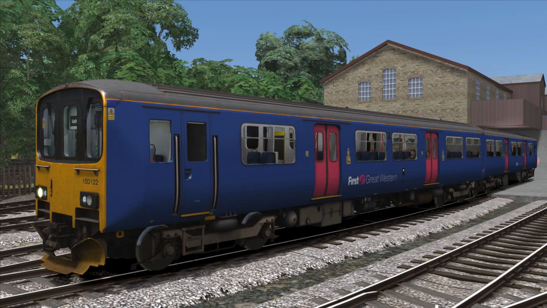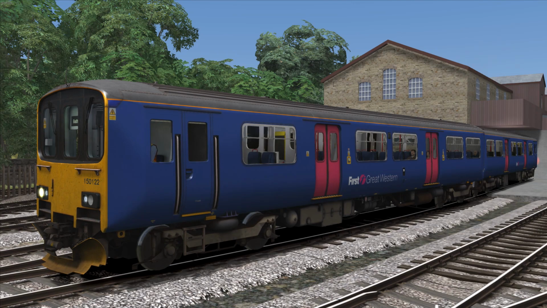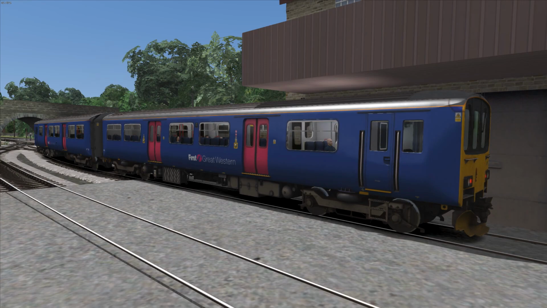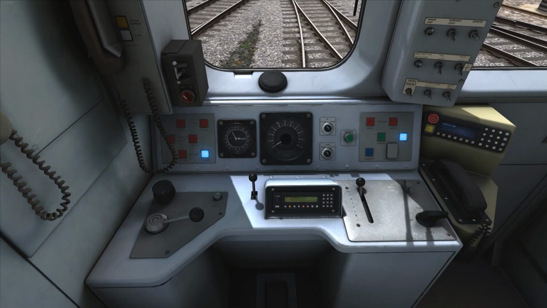The default 150-1 is absolute garbage, easily one of the worst trains DTG has ever made for TS Classic. The engine and horn sounds are recycled from the original Class 158 that was released in 2012, and those sounds weren't even accurate to a 158, let alone a 150. And as if that wasn't bad enough, only one horn tone, the one controlled by the spacebar, actually works.